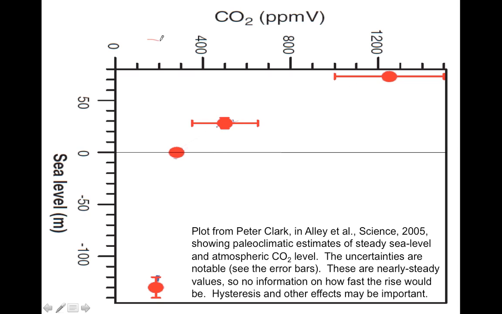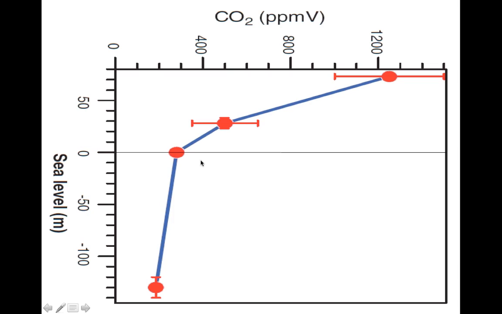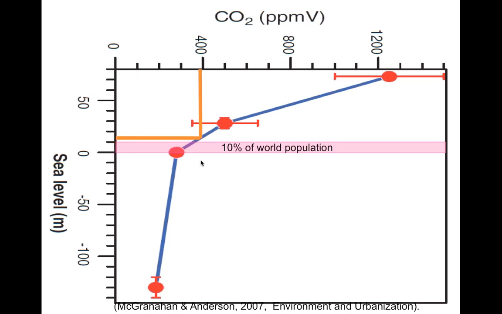This is a plot that shows CO2 levels at various times in the past, and it shows sea level relative to today at 0, with higher sea level flooding the coasts and lower sea level when ice was formed. And if we take this plot and we do the most naive thing possible, which is we connect the dots from these different times in the past, we take the modern CO2, not where we're going, but where we already are, run it down to the line, and run it across to the sea level that corresponded to this in the past, and then ask where 10% of humanity lives.